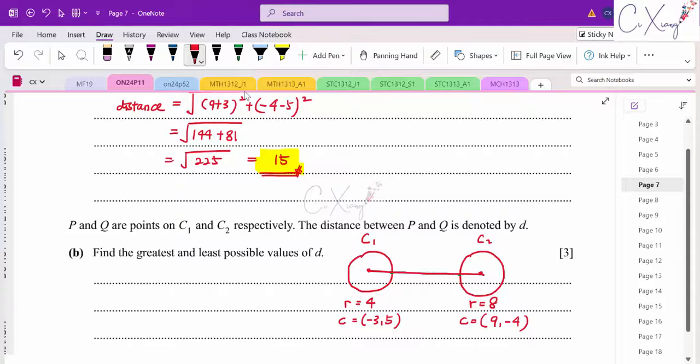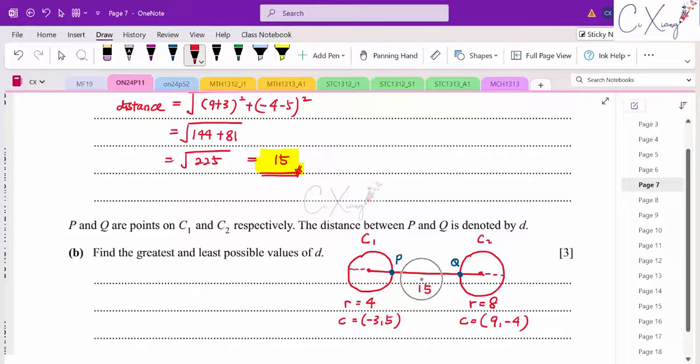Maybe what we can do now is use our result to help us find the answer. From center to center, this is basically 15. Then to get the shortest distance, my P and Q should be somewhere here, so that the distance between P and Q is the shortest. How do I know that this is the shortest distance? When you have the line passing through the diameter of the circle, it will be the greatest distance. And the same thing happens if we have the same line, but we put P and Q on the circle itself, this will be the shortest distance.